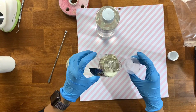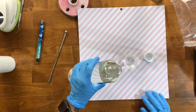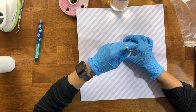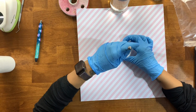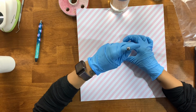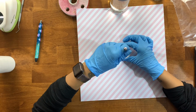Of course, you guys know I am wearing my proper PPE, both my respirator and goggles, and of course gloves and an apron to protect my clothing. So I'm going to go ahead and pour equal parts of this epoxy into a medicine cup. I mixed about 30 ml because I am going to apply epoxy to 2 cups, and I only mixed for probably about 2 minutes or so.